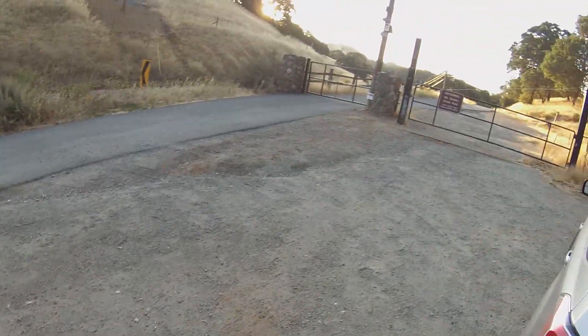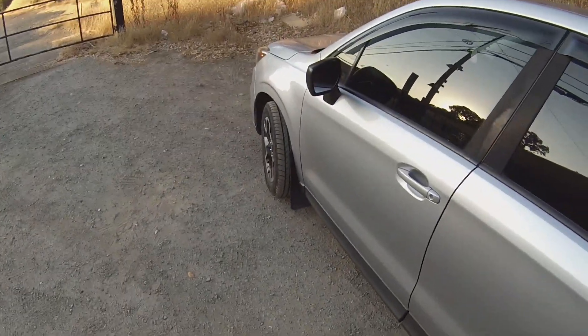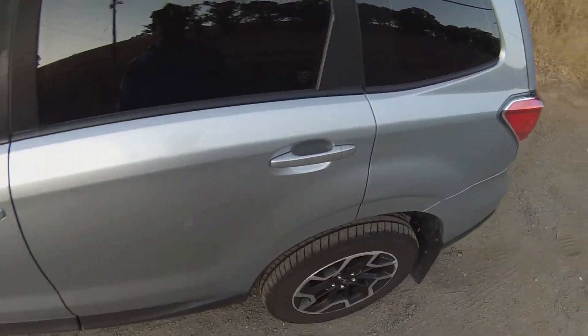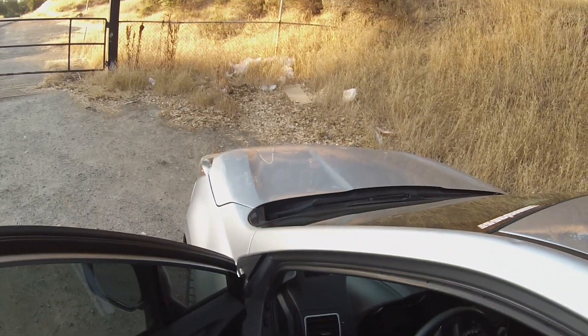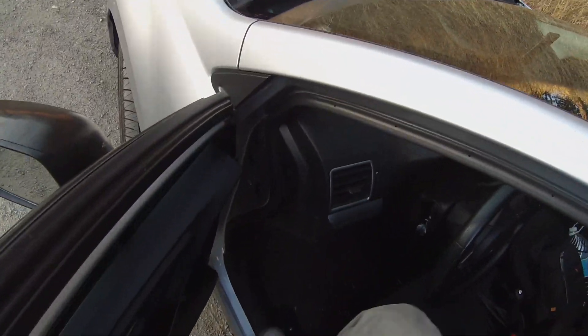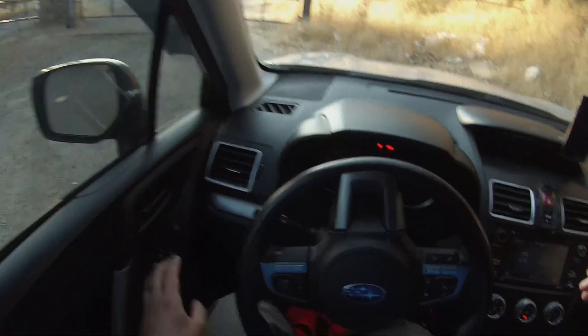It's a Nameless stainless steel exhaust and I love it — it sounds really nice, a good little rumble, not too high and not too low. Sometimes it is a little loud, like at nighttime going up hills, but I don't mind it. I try to keep it in the lower RPMs for the most part.